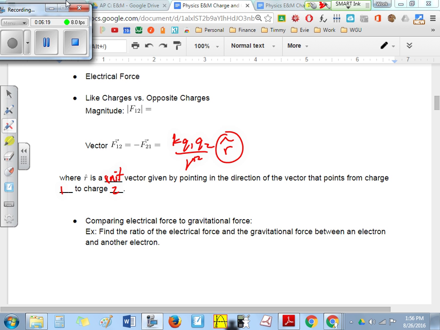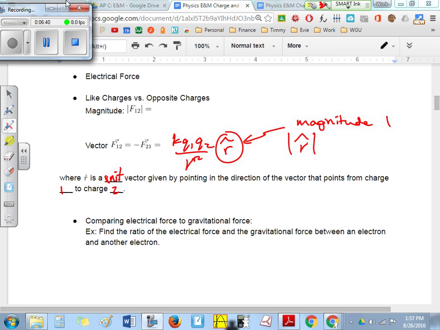You're either approaching a particle or you aren't. You're either approaching it or you're going away from it. Those are the two directions. So it's not left and right, it's sort of in and out. In and out, towards the charge, away from the charge. Okay, so we'll talk more about unit vectors later. R hat has magnitude 1, because it's a unit vector.